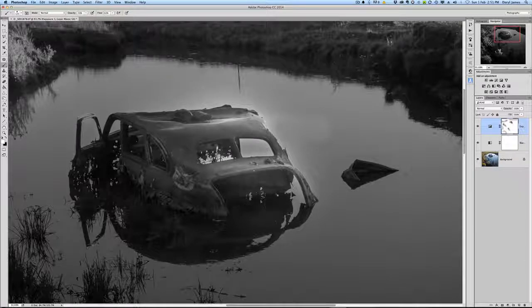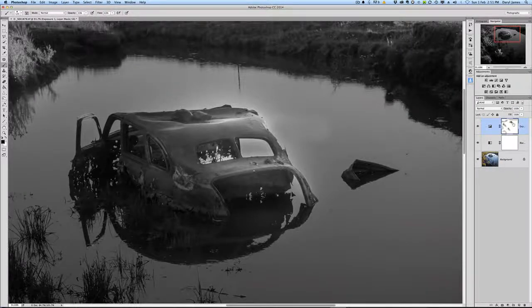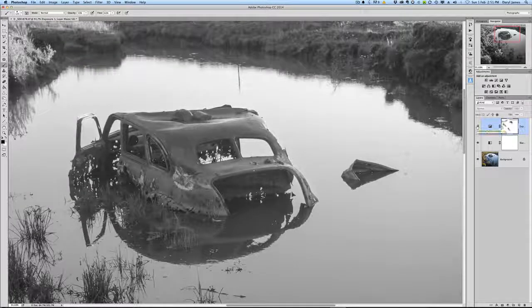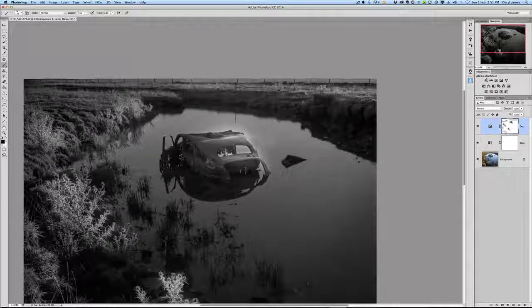So again, you see what we're doing here. If we look at the mask, we can do that by holding down the Alt key and clicking on that. You can see what we're doing here. We're painting back white here. Wherever we're painting black, I'm just going to switch. Wherever we're painting dark, it's going to affect it. So when we go back here, you can see what that's done. Again, mask on and off. You can see here the black area here is where we're letting through the layer underneath. So that's sort of really what I want to show you.